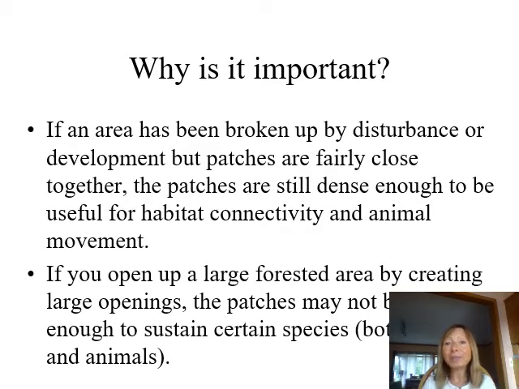So if an area has been broken, either by disturbance, natural or human, or by an intentional pattern of development, by too much of introduced elements, but the remaining patches of what used to be a matrix are still fairly closely together, they might still be dense enough to support the initial structure of the landscape, and they might still be useful for habitat connectivity and animal species movement. They might also preserve whatever was the land use of the area for humans.